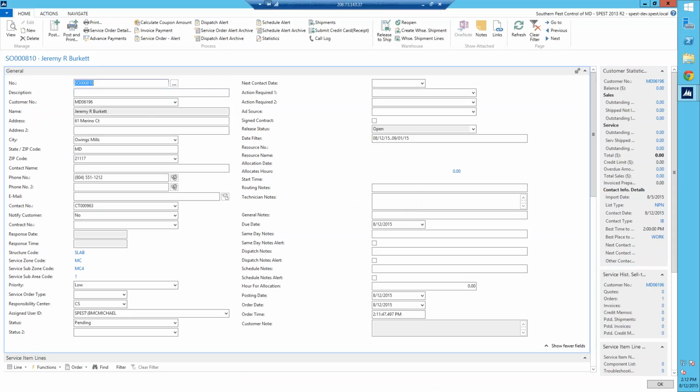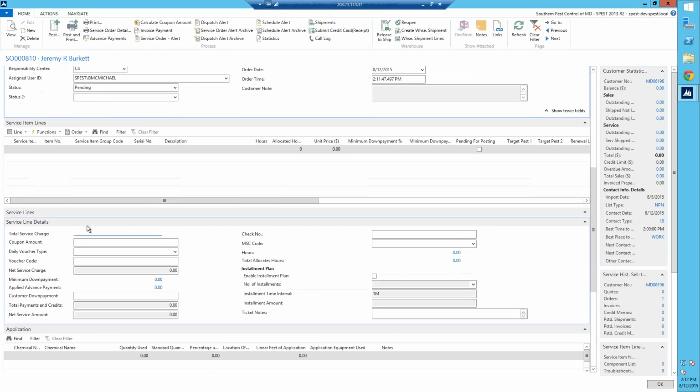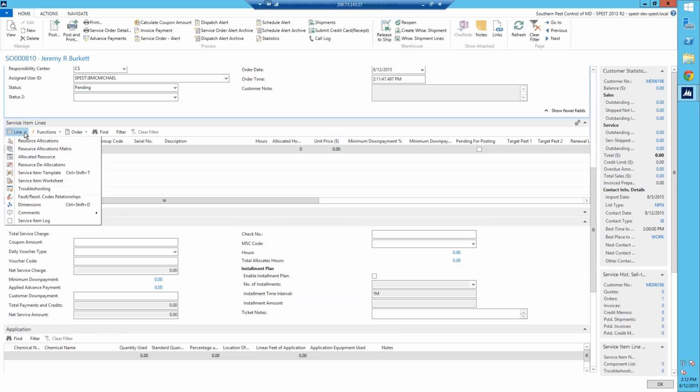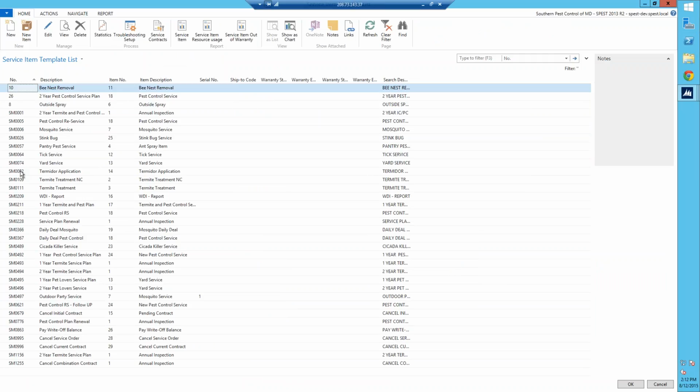So we're on service ticket, service line items, and we want template. Let's say they're going to do a 1-year combination plan. 1-year termite and pest plan.